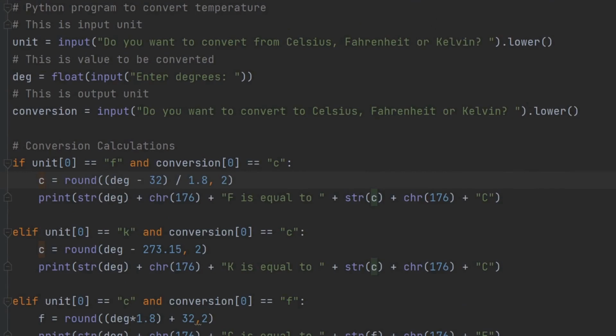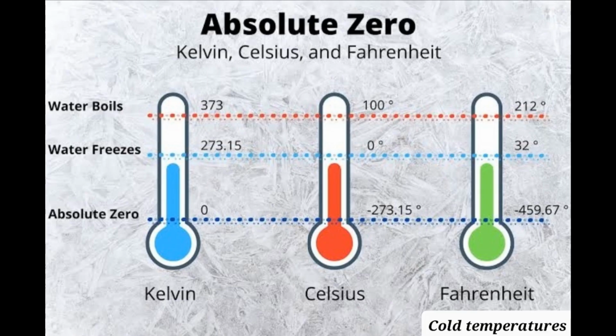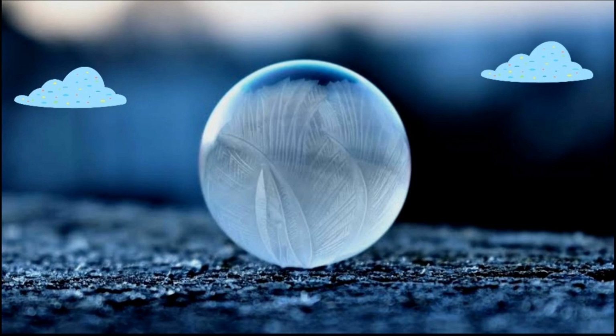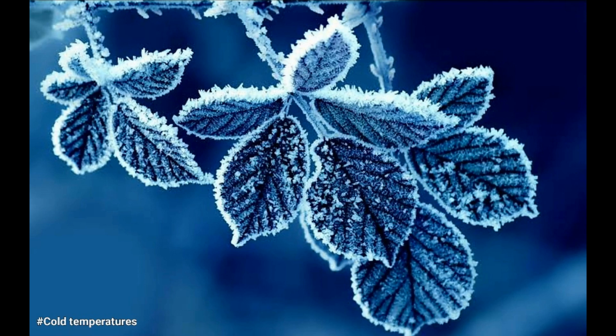Something special. If you know the Kelvin unit of measurement, you'll know about absolute zero. And if you know that, then you'll know that scientists have concluded that they won't be able to reach absolute zero. Nothing we know of has ever reached so cold. Thus, if our program calculates a value that is even colder than 0 Kelvin, then we want our program to display an error message instead of giving us an impossible temperature.